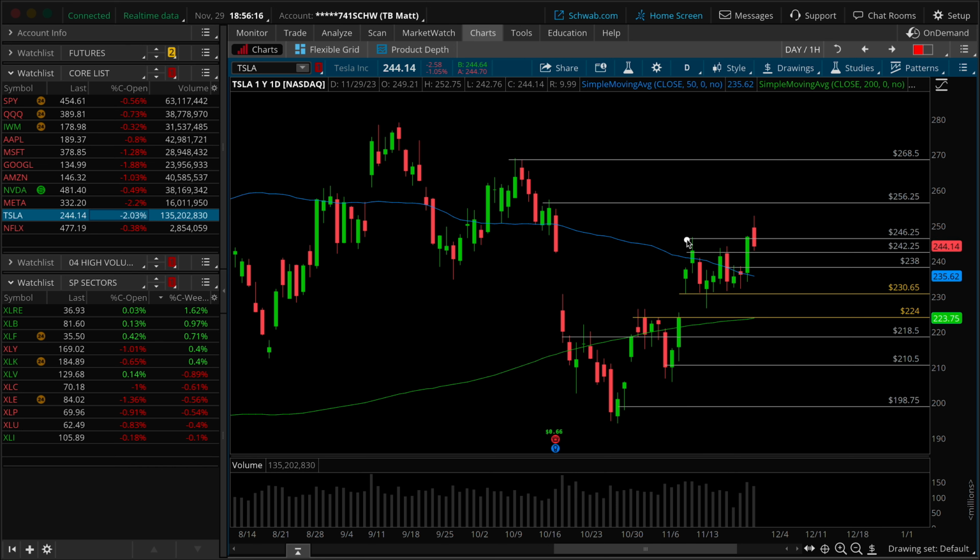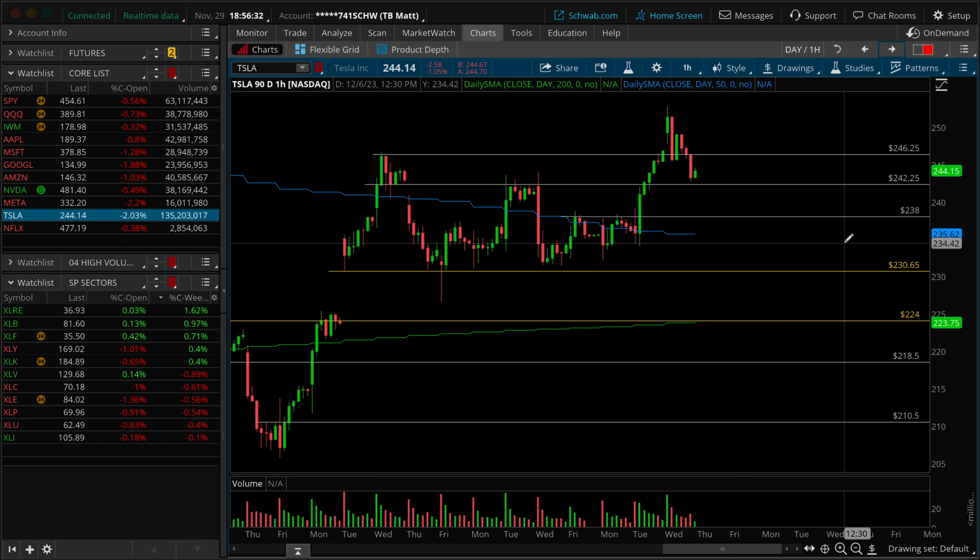So out of this one, I would start thinking about look above and fail. If the broad market as a whole is bearish tomorrow, especially off of a PCE catalyst, I'd be thinking about the bottom end of the range here, right? As we know, look above and fail always targets the opposite end of the balance, and that would be 230.65. You do have some roadblocks to get through here initially. The main one being right here at 238, right?